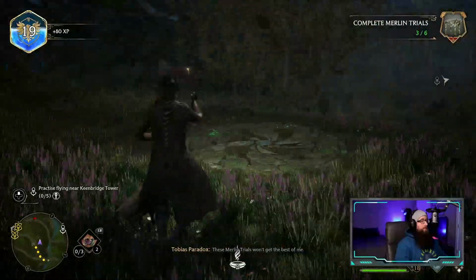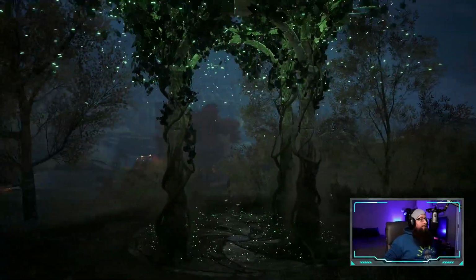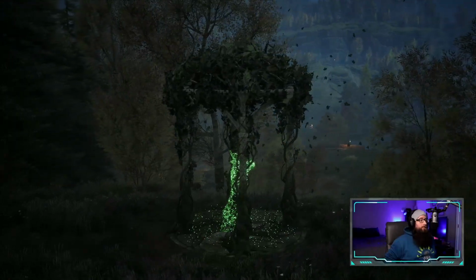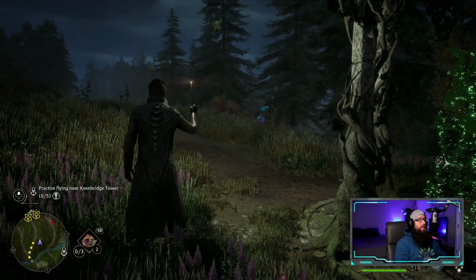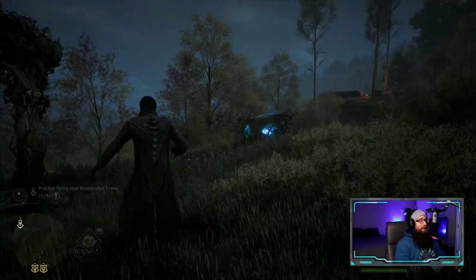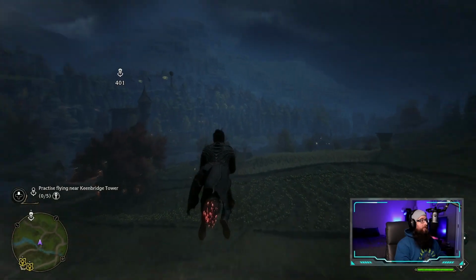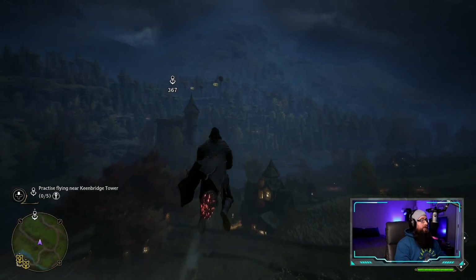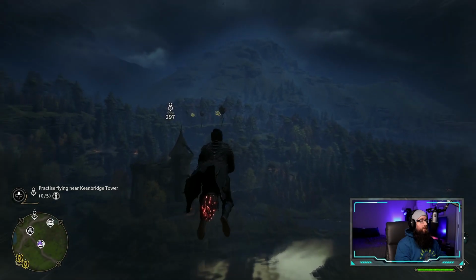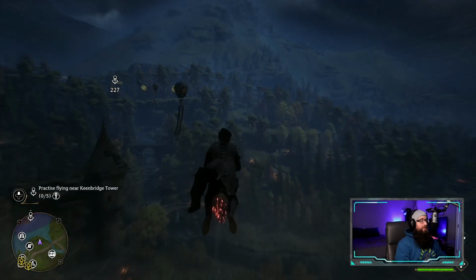There we go. These Merlin trials won't get the best of me. It wasn't that bad, just took a little bit of thought. Okay, what do we got over here? Oh, that's just that thing. Okay, cool. Let's just jump back up on our broom, and we're gonna go take care of these balloons over here. And then we can return to the good professor, which should give us access to Arresto Momentum, if I remember correctly. That's what it was.